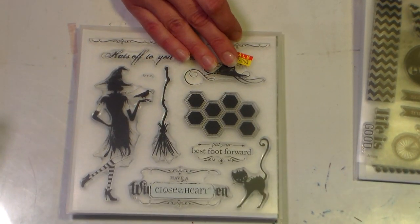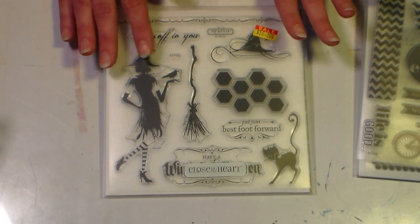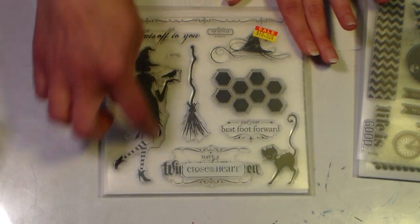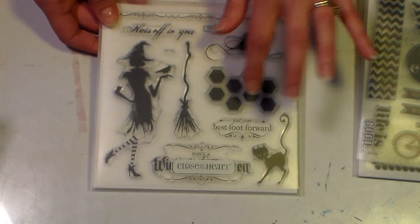This one, I went back to the booth like 3 times and visited this stamp set, and I said, okay, if it's there at the end of the show, I'm going to get it. And it was, so I did. I love this Sassy Witch here. It's very cute, and I thought the hexagons would be nice on any type of card, not just Halloween.